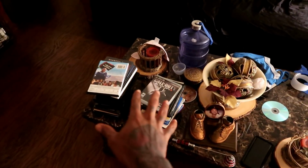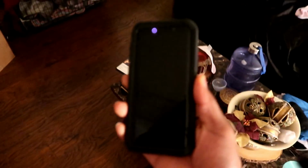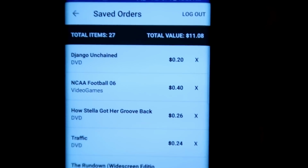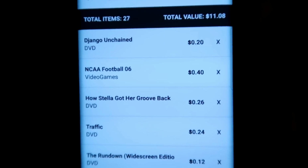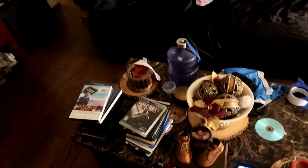And you can send it in when you're comfortable, guys. So right now I'm at $11, so I'm not gonna send this in any time soon. Maybe when I go to the Goodwill or the thrift shop. This is a good idea for the thrift shop, because you can walk in there and say, hey, look, I'll buy all of the books over there or all of the CDs over there for a flat price, and maybe they'll hook you up. And then you just take them home and scan them all, or you can scan them there, and if you find profits, you can say I'll buy them all, right?